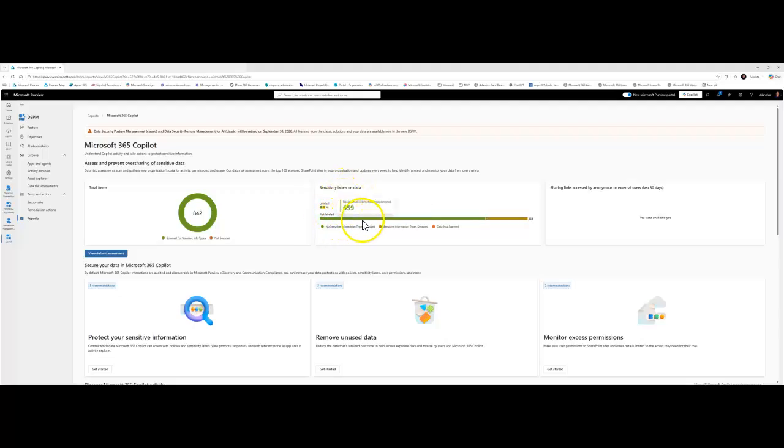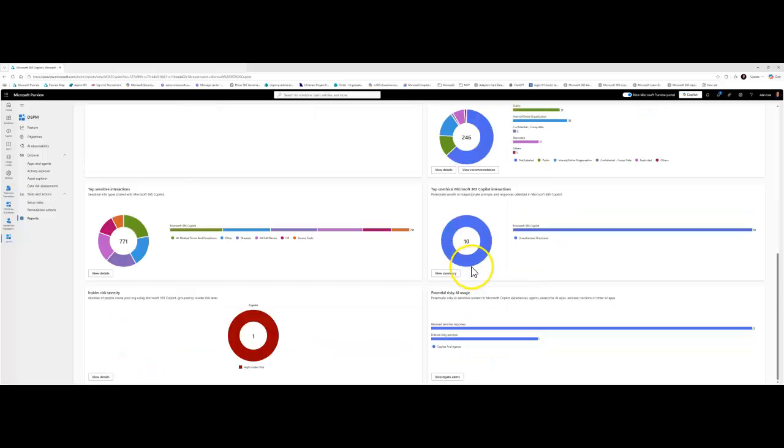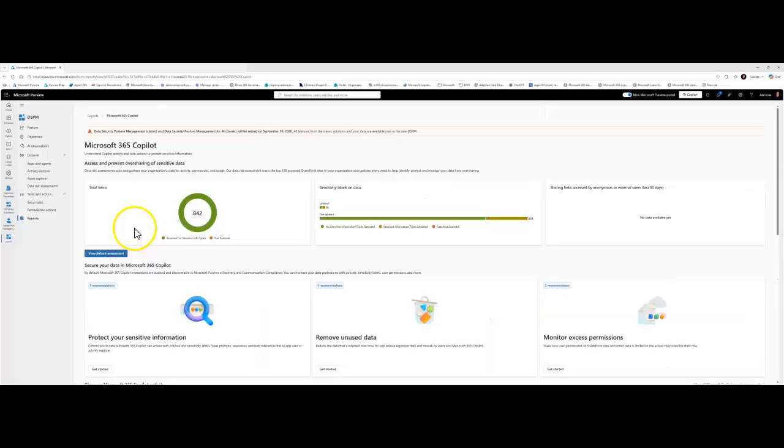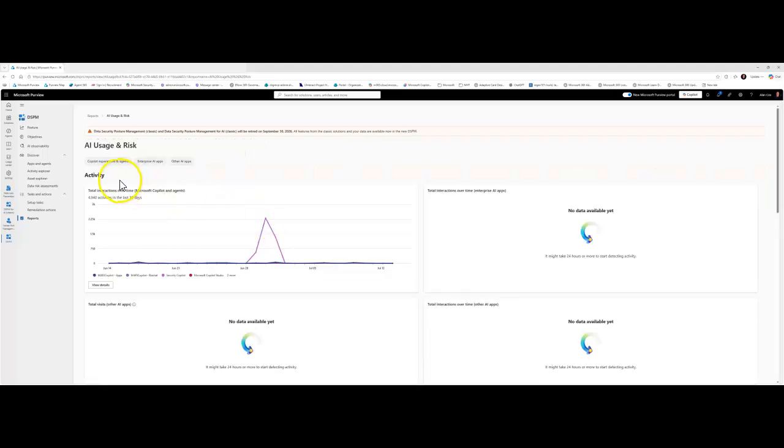Sensitivity labels on data. We can drill into this, right? Just a ton of information here in this reporting that we can get. And so as we go back to these reports, just a lot here. So label distribution and adoption, data security risk insights, so AI usage and risk.